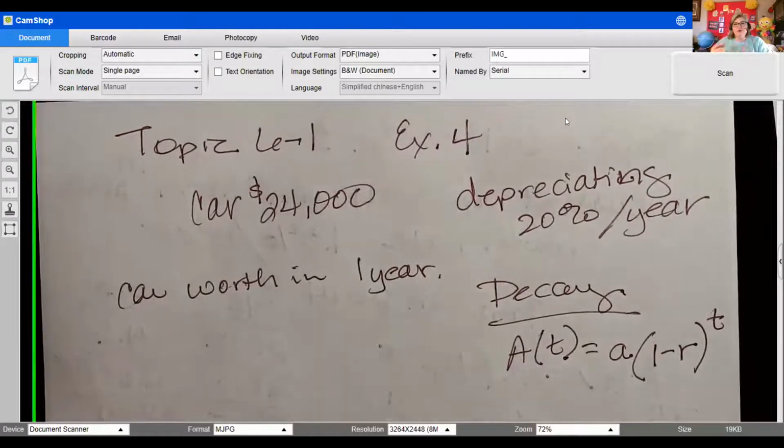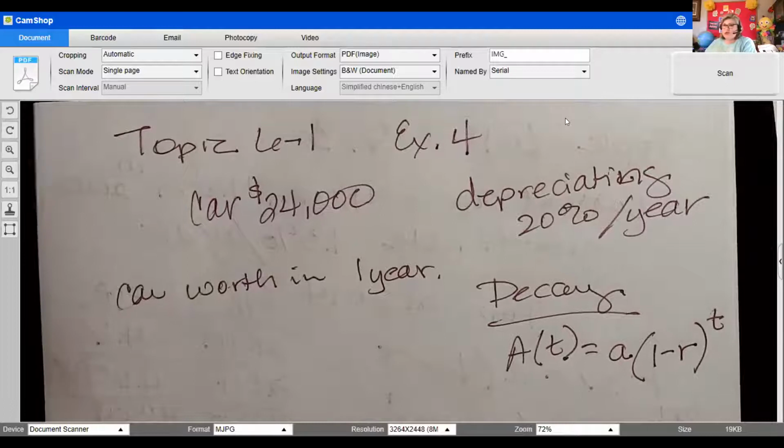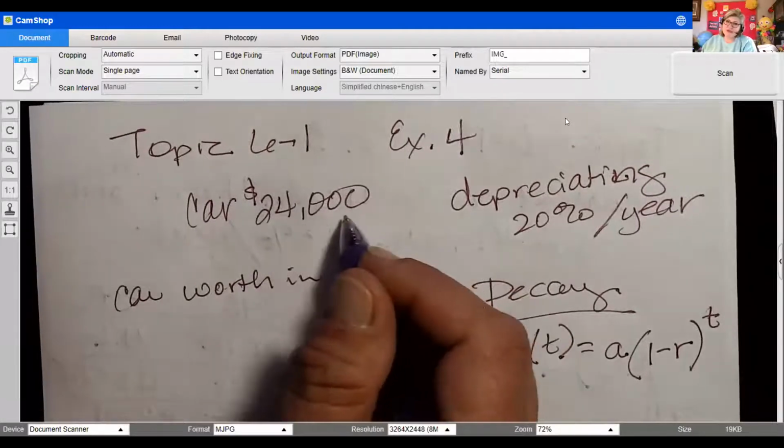In this problem, it's very much like a depreciation model that you would use in accounting, or it could simply be you want to sell your car. You bought this car a year ago, you decided it's not exactly what you want, and so you want to know about how much the car is worth, so you'll know how much to sell it for. Your car initially cost $24,000.